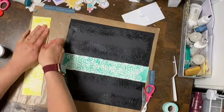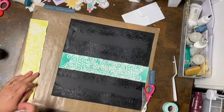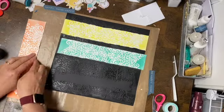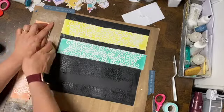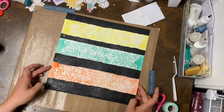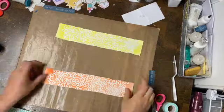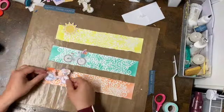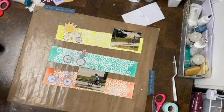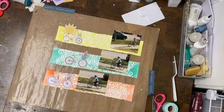So then I come back and I scuff up these strips because why not? And I'm just using my fingers because I don't want to use scissors, and this pattern paper is not super thick for this white one, and so my fingers work well. And so that black is still a bit wet, so I'm just going to leave it there on the side, where you can't see it, but it's there drying.